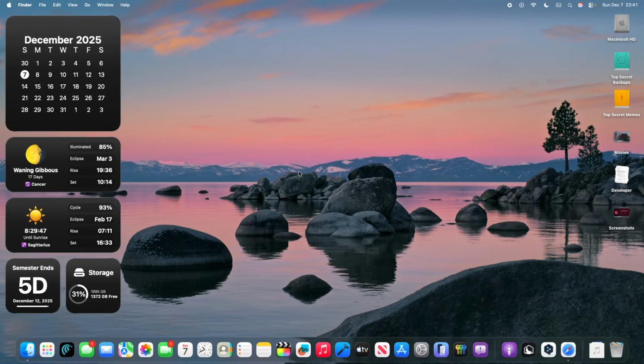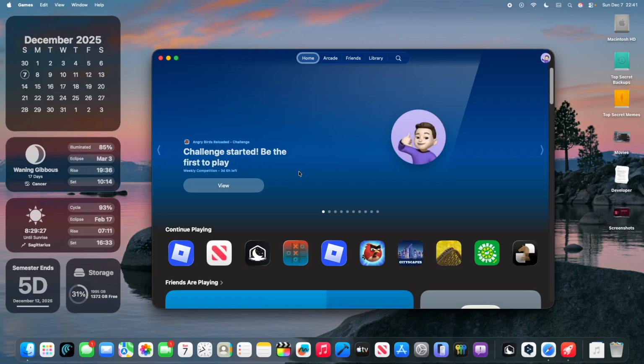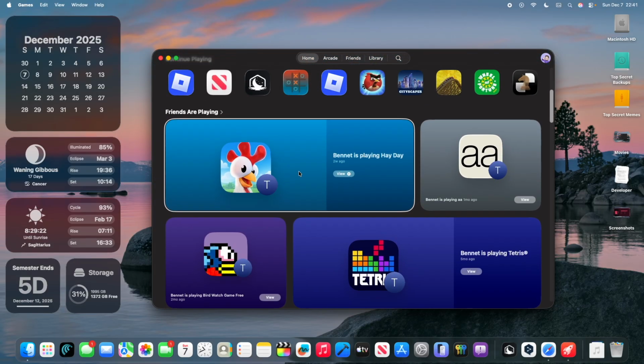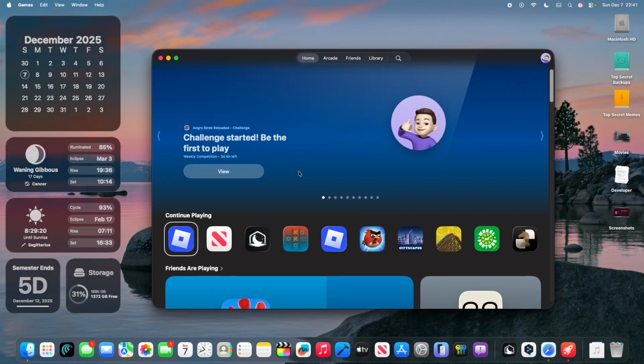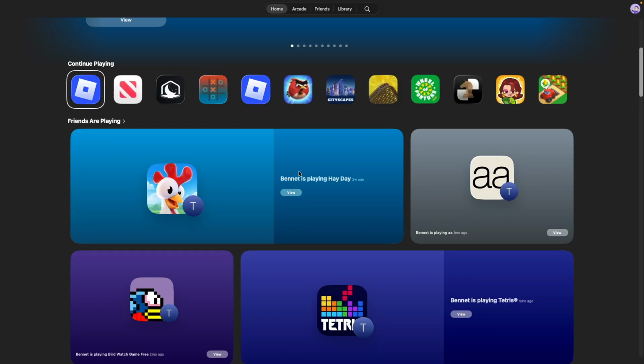Now the next change has to do with the Apple Games app. If you open up the Games app right here, the first thing you might notice right away is that you now have controller support inside of here. This is a pretty cool feature: if you wanted to turn your Mac Mini into a game console, you can now do that. All you gotta do is have the Games app full screen full time, and anytime you want to download a game, for example, you can do that just by opening the App Store or whatever app you're going to use to download a game.